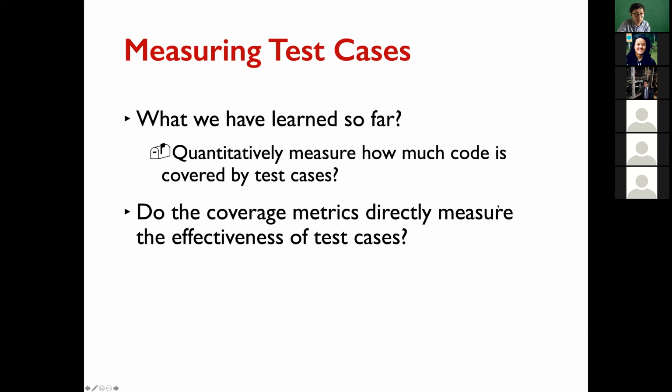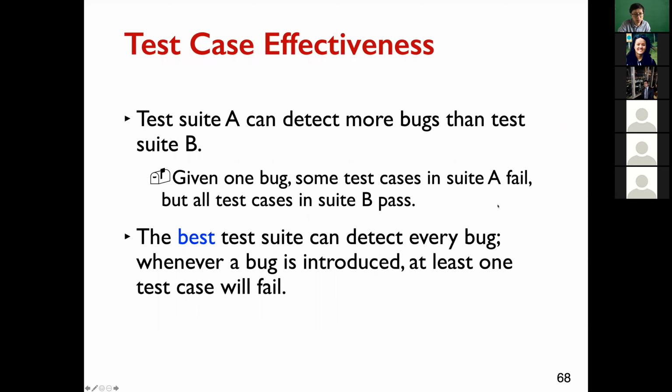Okay, so why do we need test cases? We want to use test cases either to verify the correct behavior of our system or detect incorrect behaviors to find bugs, right? If we have two test cases, and one finds more bugs than the other one, we can see the one finding more bugs is better, right? So if test suite A can detect more bugs than test suite B, then we say A is better than B, right?